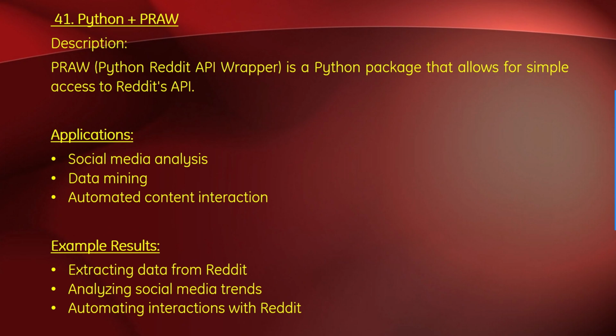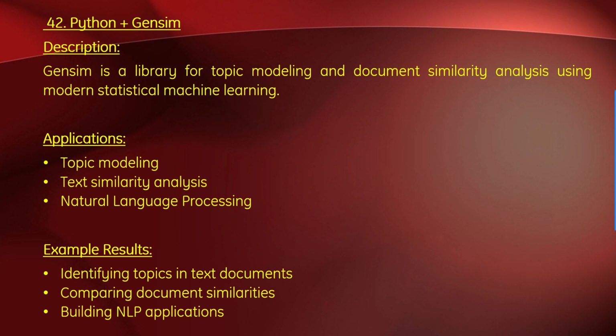Moving on, we have Python plus PRAW. Now, PRAW, the Python Reddit API Wrapper, is a Python package that allows for simple access to Reddit APIs. Applications include social media analysis, data mining, and automated content interaction, and examples include extraction of data from Reddit, analyzing social media trends, and automated interaction with Reddit.